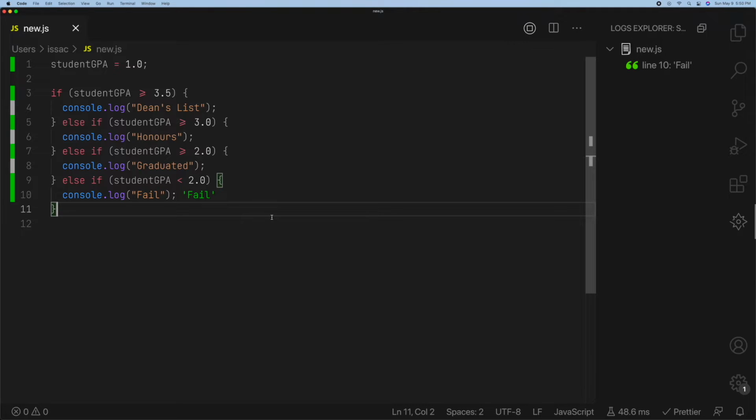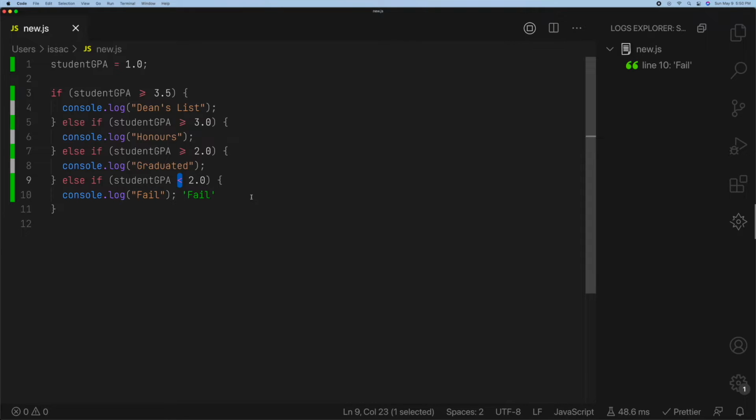Looking back at this, we only use numbers, so we're only comparing two numbers. We're using the greater or equal to right here, and here, and here, and we're using the less than over here. It's easy to compare two numbers because the interpreter knows exactly what to do to compare them. It just subtracts one from the other and tries to find out if it was negative or positive, and then it knows which way to go, if it was true or false. So that's easy to do when what you're comparing is both of the same type.